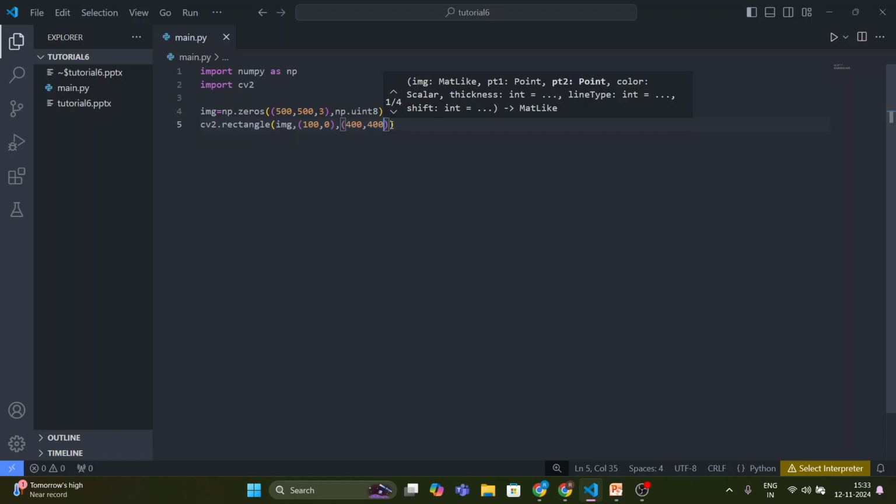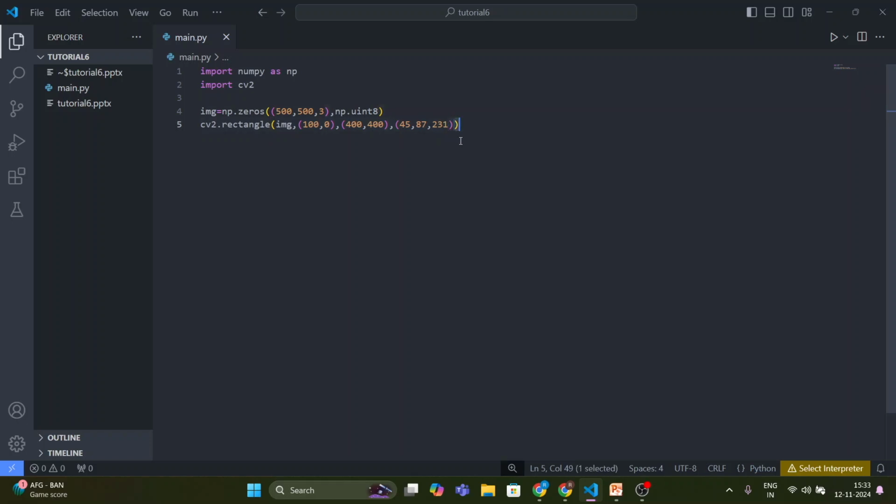Let's see, 400 means the bottom is here, and the top left is here. I believe this is okay. Then for the color, I'll give something reddish. I just want to put some reddish color, so maybe 45 for B, 78 for G, and R is going to be 231. And let's say thickness equals 5.